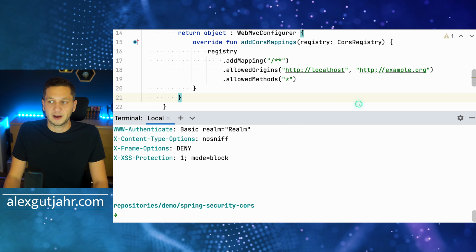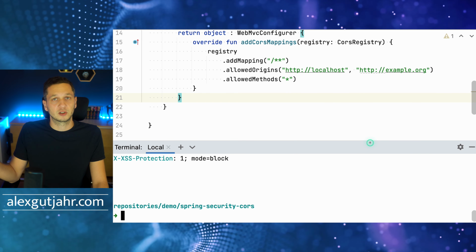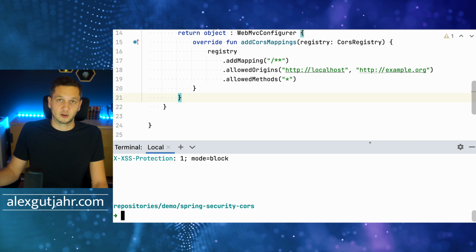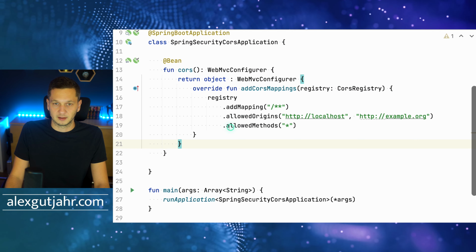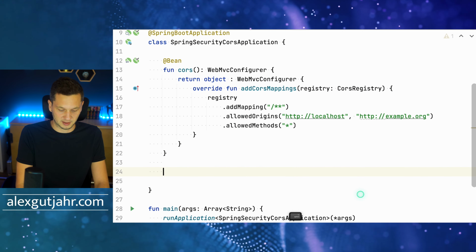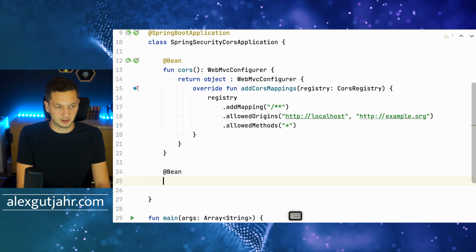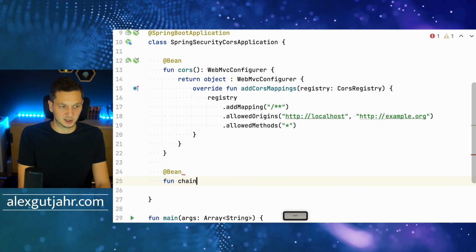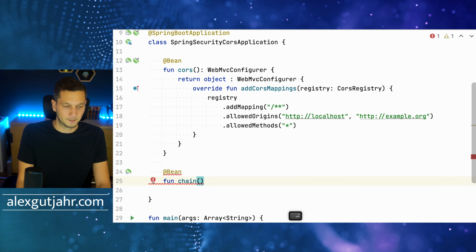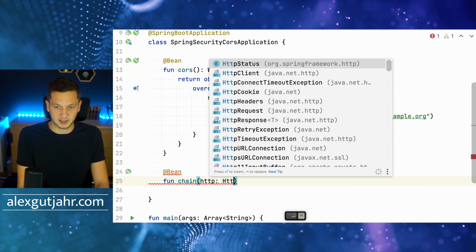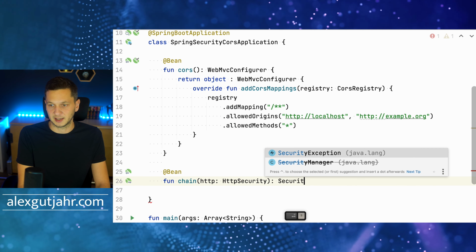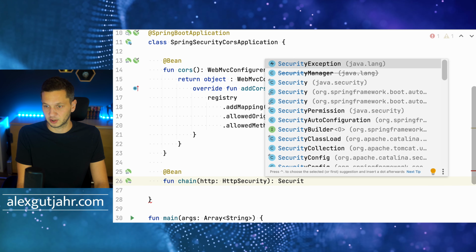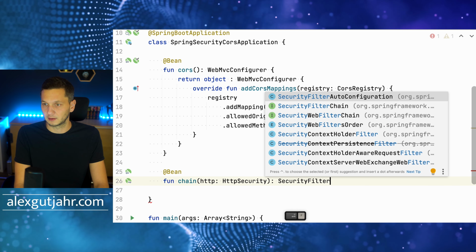So now what we have to do is make Spring Security aware of our current CORS configuration. We could do this all by hand, but the best way is by adding a new bean. This is the security filter chain, I just called it chain, that accepts the HttpSecurity. It should be this one, I always say it's a SecurityFilterChain.